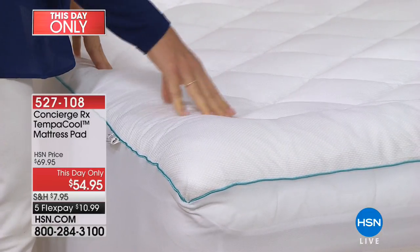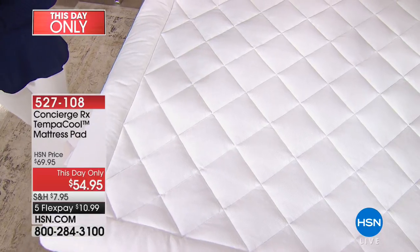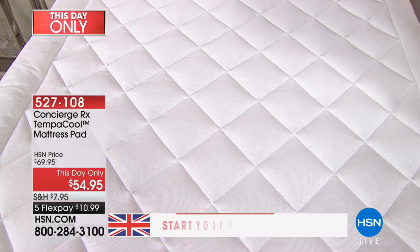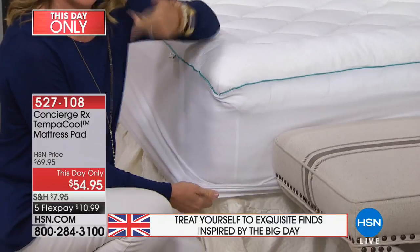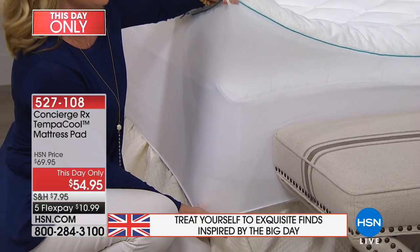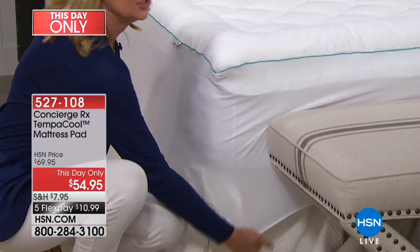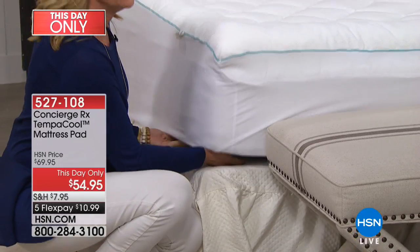Will you talk about sizing and all that stuff? Because I think it's one price for any size. Any size, right? We are known for that, so we don't penalize you if you have that larger size mattress. The other thing we're really known for is fit, and I think this is so important, because if you've ever gone out and bought a mattress pad, you would come home and it doesn't fit your bed, or it's really hard to get on. Look at that. That's perfect. Really nice and deep. Dual stretch. You see the way it grips and hugs the mattress, and it doesn't shift anywhere. So you have elastic all the way around. This is going to fit even those hard-to-fit mattresses.